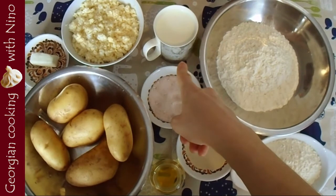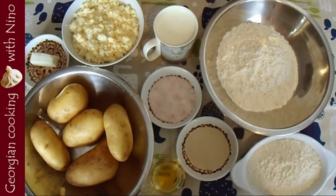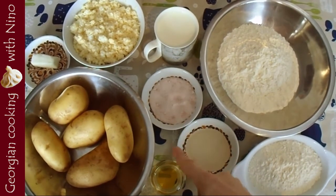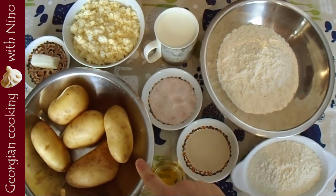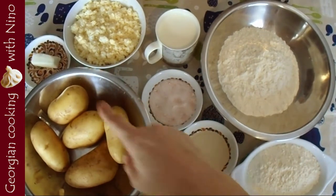So let's get started. For 2 KHABIZGINAs we need 1 cup of milk, 2 cups of flour, some flour for mixing, dry yeast, salt and vegetable oil, around 800 grams of potatoes, just a little less than a kilo, around 400 grams of cheese, and some butter.